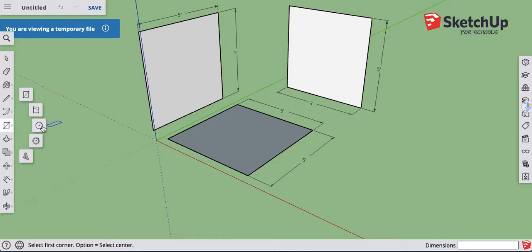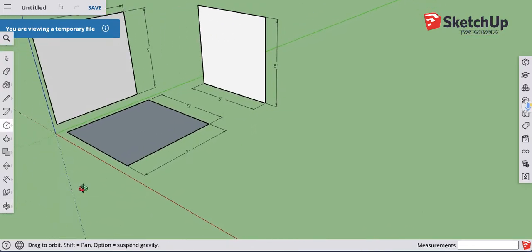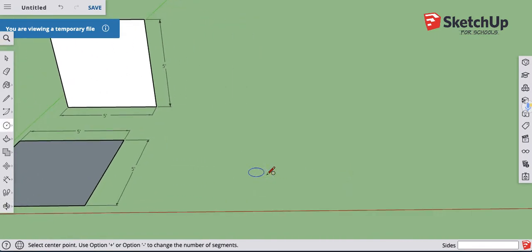Circles. Circles are fairly easy. I'm gonna shift and scroll, so I'm gonna be on this side a little bit further. Circles are very easy. You click once, and then it wants the radius. As you can see at the bottom, the radius. I'm gonna make it 10. Make a nice little small circle. If you don't want that, then we're gonna click it, and we'll do 20. There we go. Just the same way.